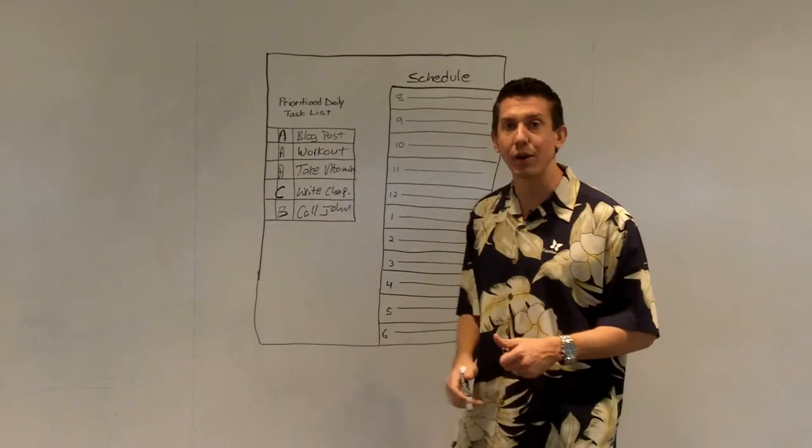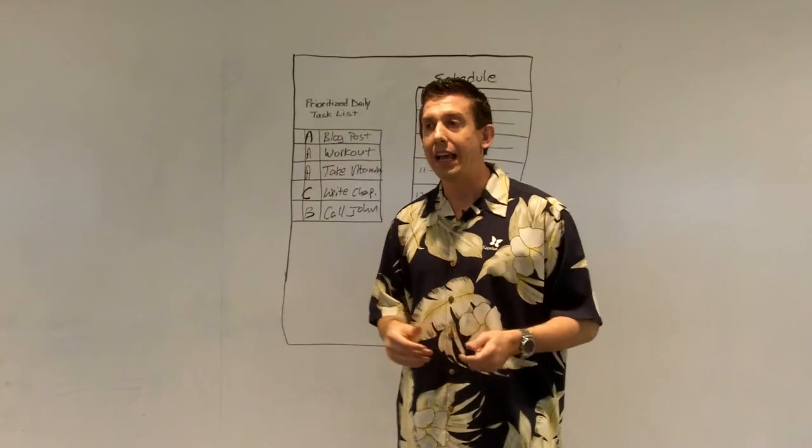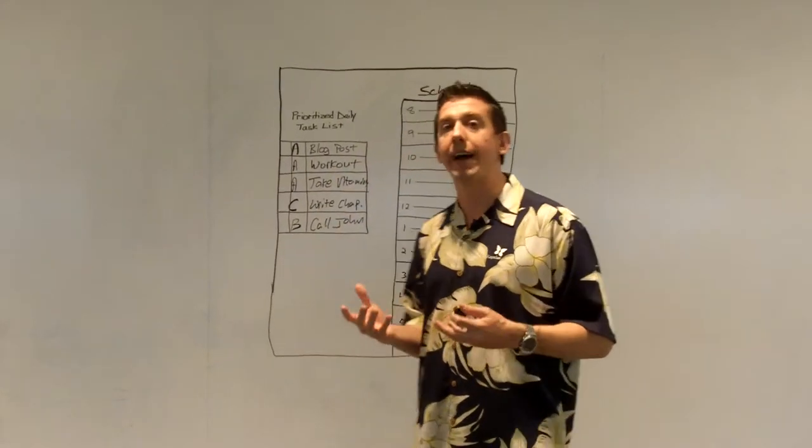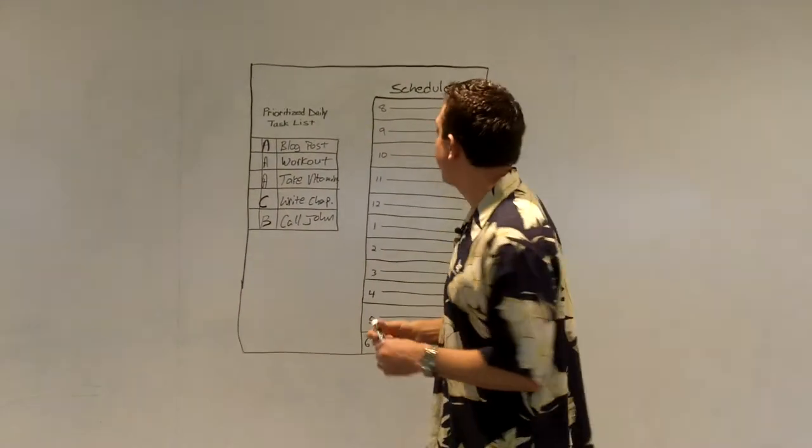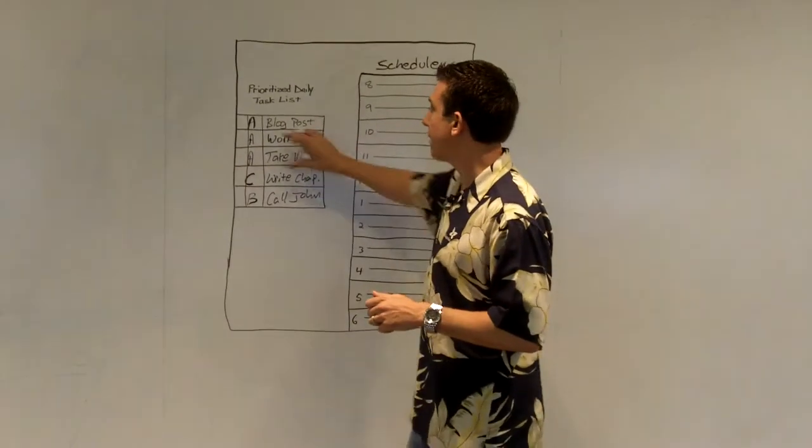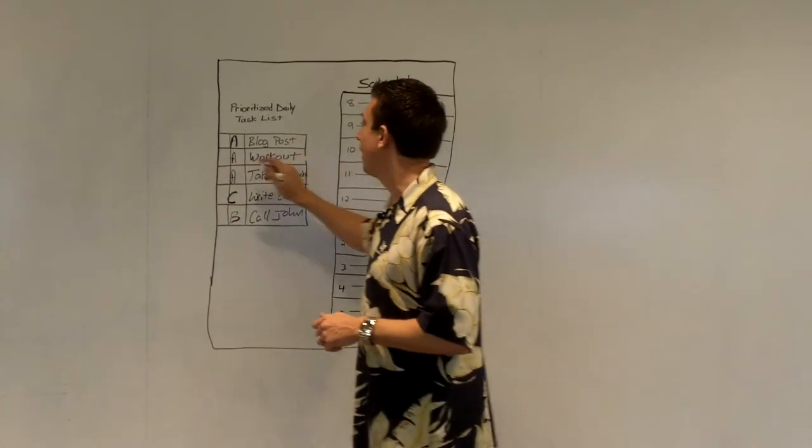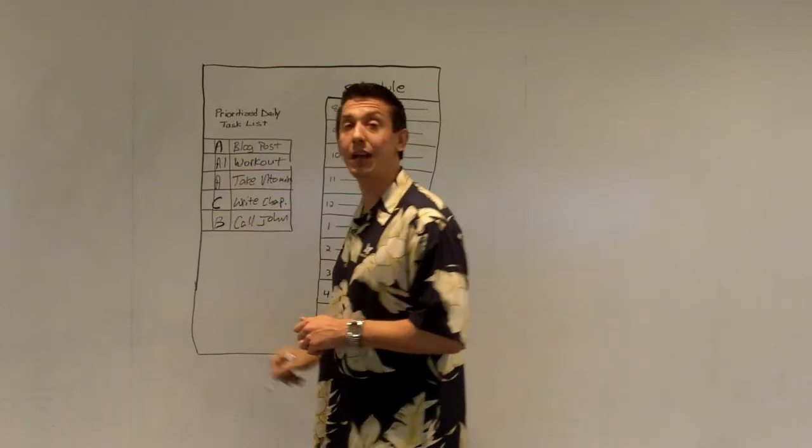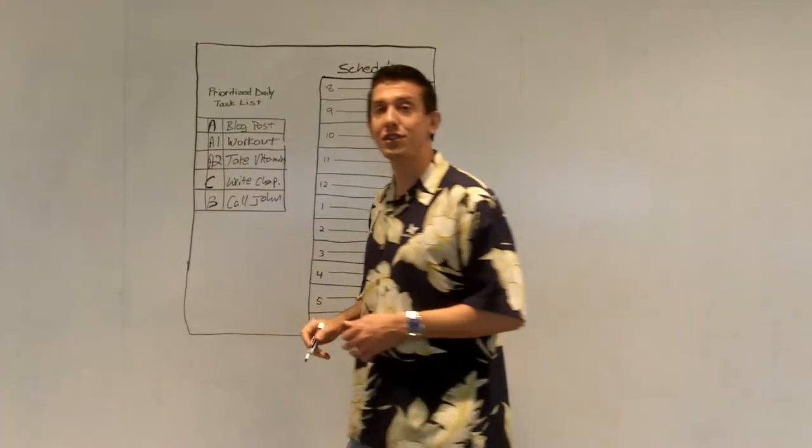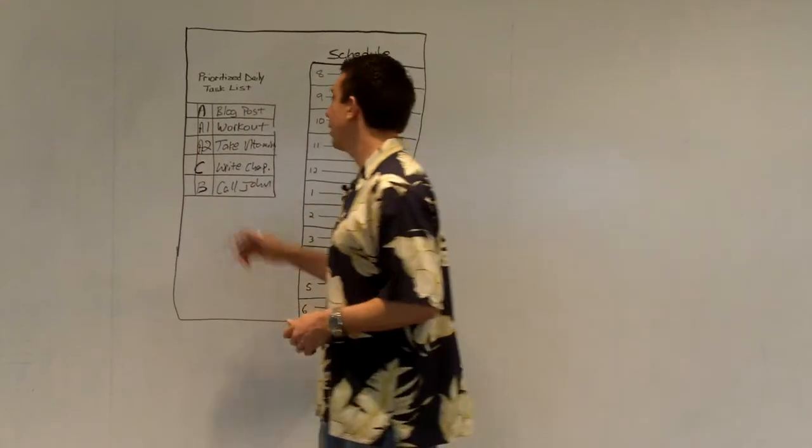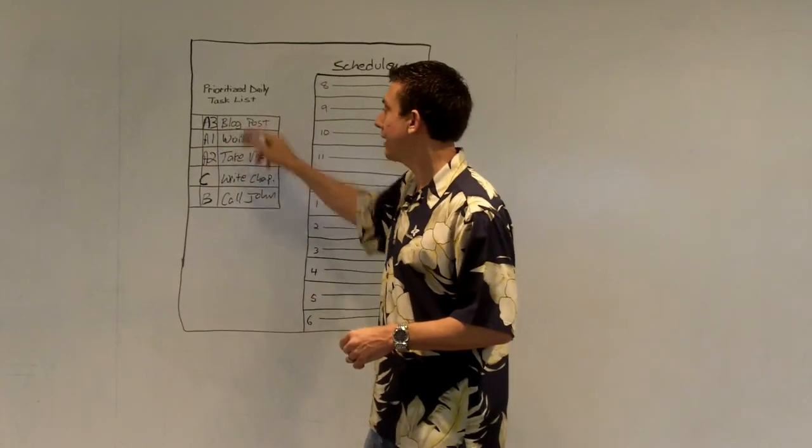So I have my A, B, and C priorities. Now, the next thing that I personally like to do, because I like to just have my day totally planned out, and I want to know what order to do those tasks in. And I find that if I have an order, it just gives me a path to run on, and I'm more likely to get them done. So I'm going to go through and figure out, out of my A priorities, which ones am I going to do first? And so I know the first thing I'm going to do in the morning is work out. So I'm going to put A1. That's what I'll do first. Taking my vitamins, I'll take right after the workout. So that's my A2. And then writing my blog post. As soon as I get home from the workout, I'm going to get busy on writing the blog post. So that's A1, A2, and A3.